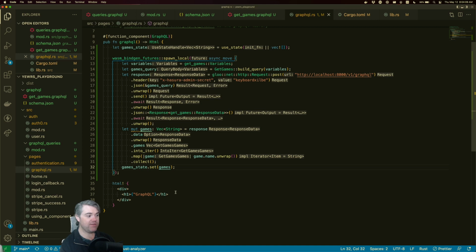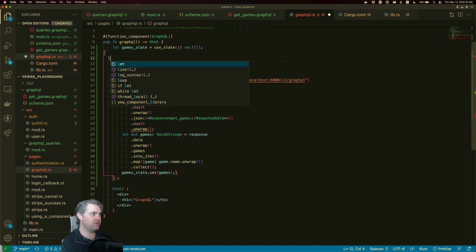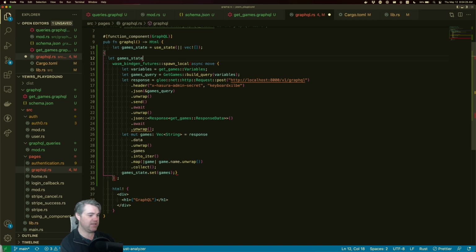Now down here, if I want to display this, first of all, I have to clone game state to get it in here and also have it available down here. So I'm just going to create a new block around this entire thing, so that way I can do let games_state equals, clone that into here.